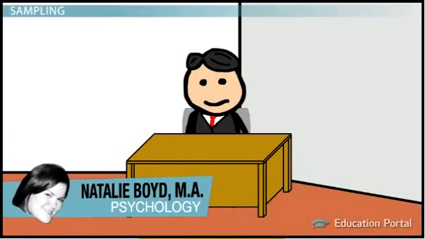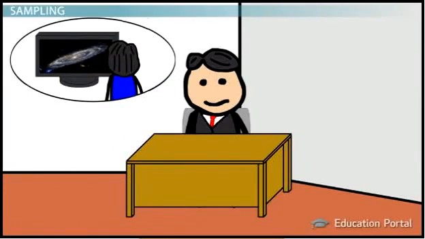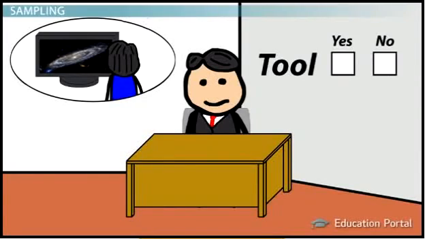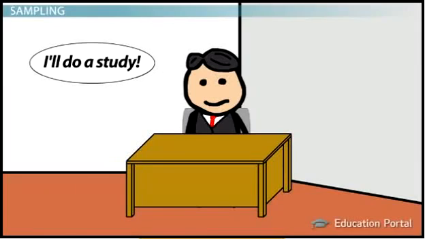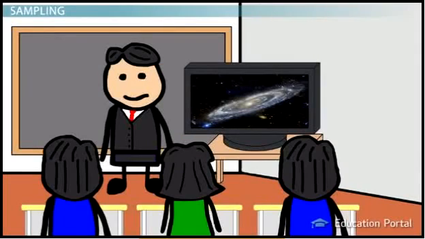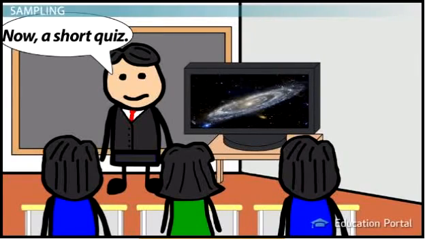Matt is a psychologist who's interested in studying how much children remember from watching a television show about science. He wants to know if this could be a good educational tool for schools to use to help support children in learning scientific concepts. So Matt decides to do a study. He'll show the television show to students and then give them a short science quiz to see if they remember what the show taught. That seems pretty straightforward.